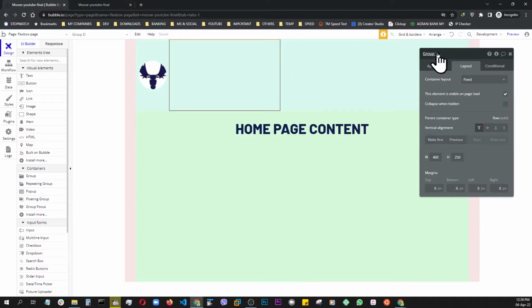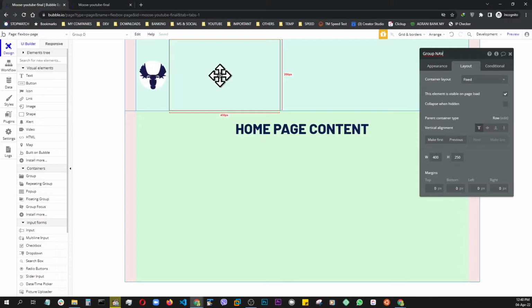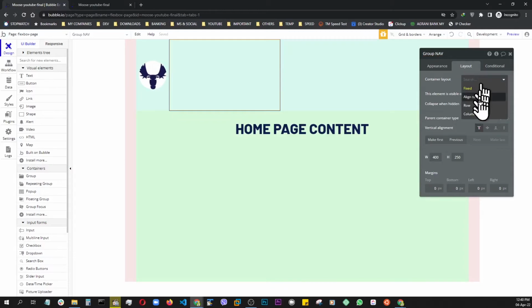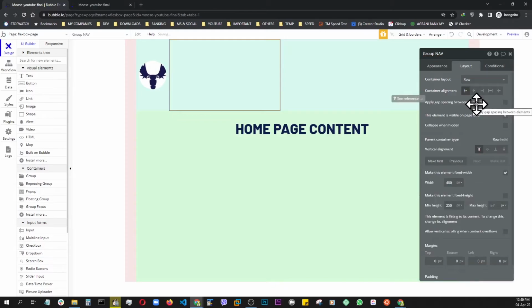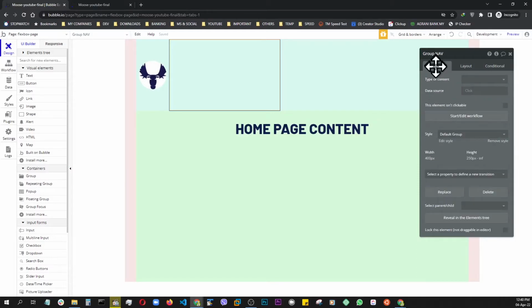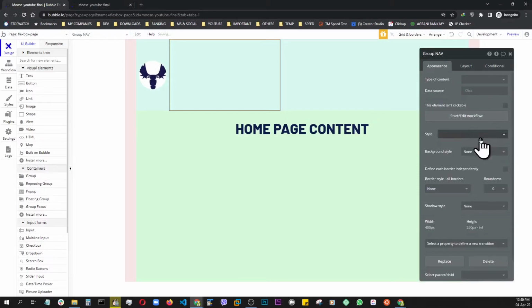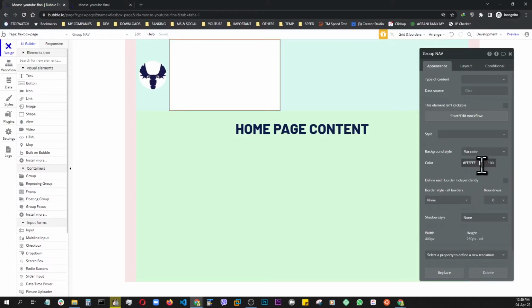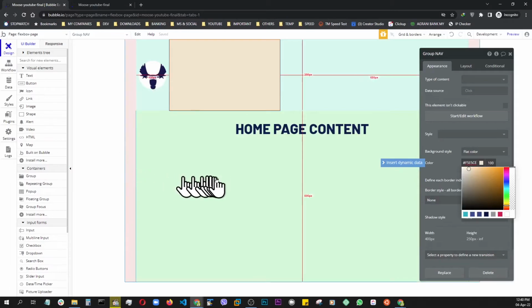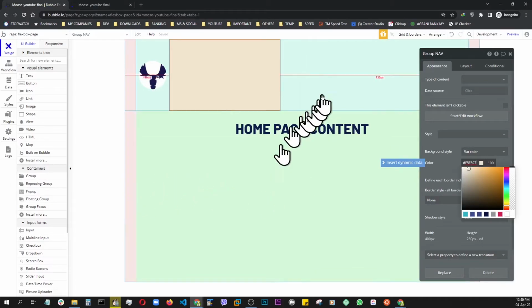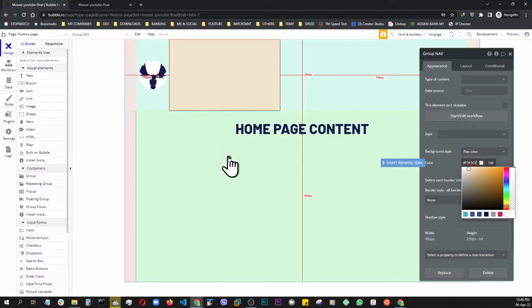First thing we do, we name it nav, just nav, because that's where our navigation will reside. And first thing we do, as always, first change the layout to row, because this will also hold stuff side by side, and remove the styling, give it a flat color, and this time let's choose something distinctive, light orange, right? So all these containers, the page, content, all those we can now see very clearly and visibly.